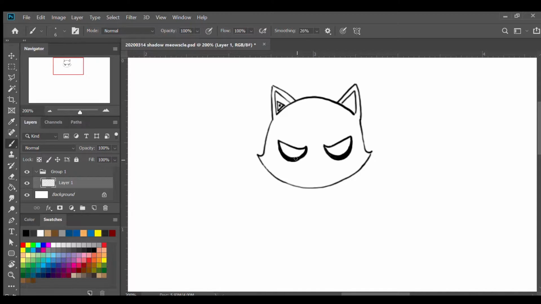Now we're gonna draw the mouth. So I'm gonna start at the middle point here, right below the eye, but in the middle. I'm gonna draw a curved line to the left, another one to the right, and at the stop point of the right mouth, I'm gonna draw a short line like that.